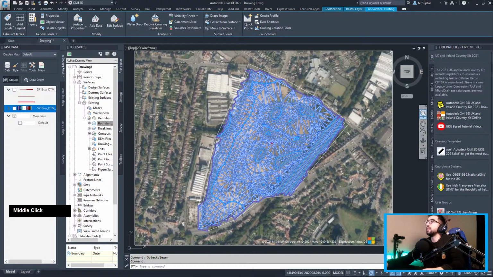So yes, Ansaf, this can be done as well in QGIS. But if you're working in Civils 3D, maybe you want to keep them all in the same place, if that makes sense. So you won't have to switch between software unless you're using QGIS for something else. But yes, if you don't have access to Civils 3D, you can import the TIFF file into QGIS. However, I think you need to have the GRASS edition of QGIS, which comes pre-installed, I think. And then from there you can export the contours.